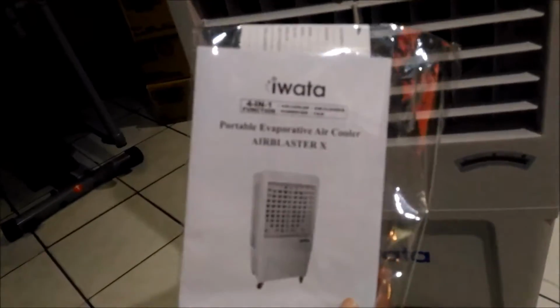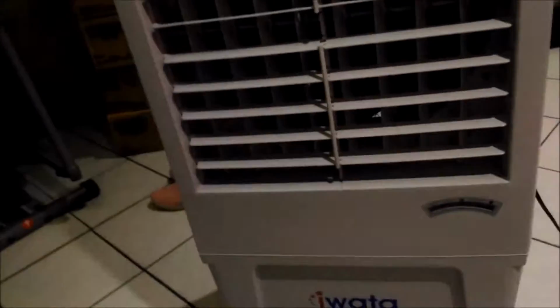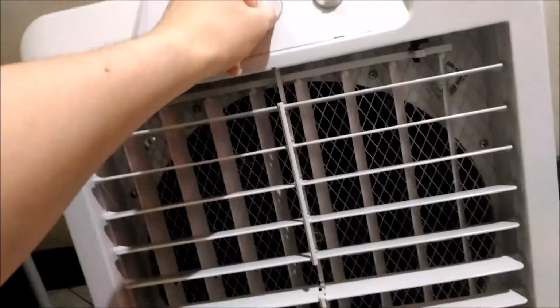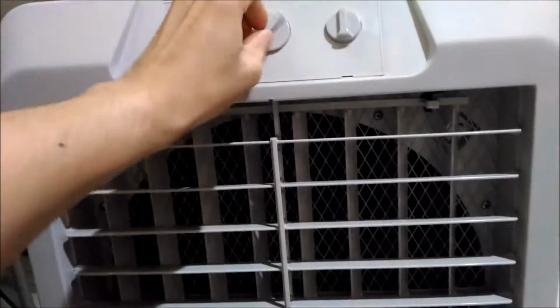I read it briefly, just to know how to use it. And it wasn't that thick of an instruction manual, so it was easy to understand. So I had it plugged in right now, and it has 3 level controls here. Level 1, 2, 3. That's the fan level.